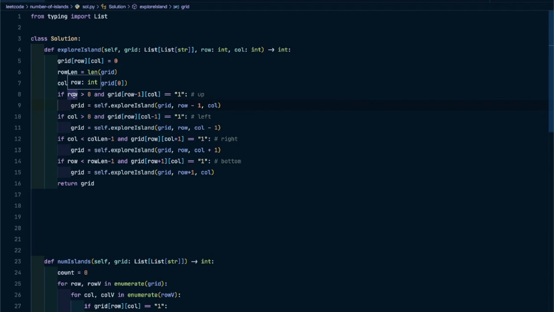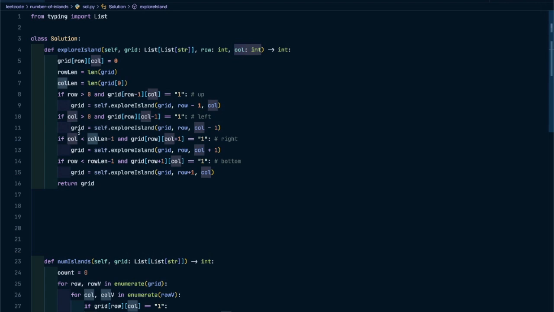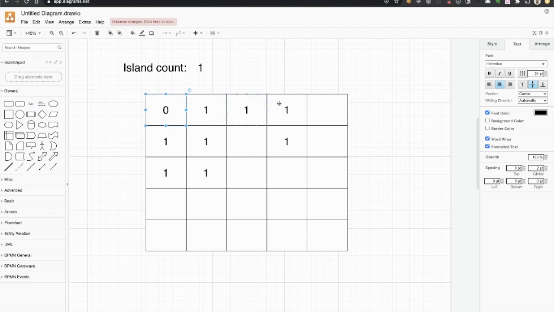So if the row is okay, this will be skipped because the row I'm getting is 0, the column I'm getting is 0, because this is the spot and that's not good for us. But if the column is smaller than the column length, that means the column length right here is 5, and I'm giving that 0.